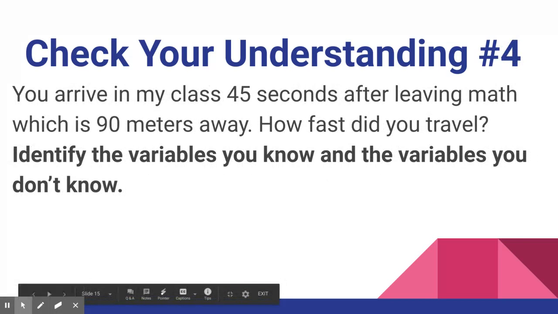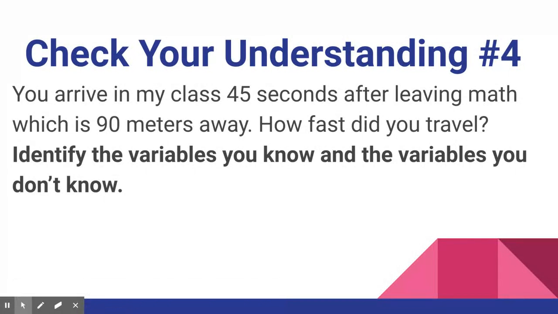Okay, so you arrived in my class 45 seconds after leaving math class, which is 90 meters away. How fast did you travel? So remember, you got to identify the variables you know and the variables you don't know. Okay, so pause the video here, identify those variables, solve for this on your own, then hit play to see if you got it right.